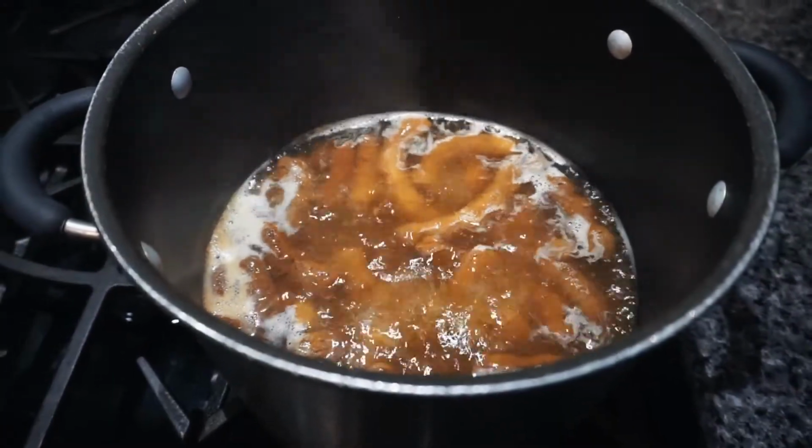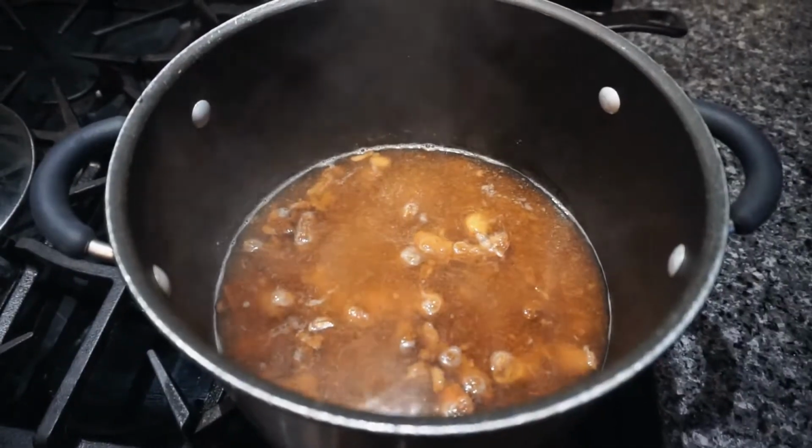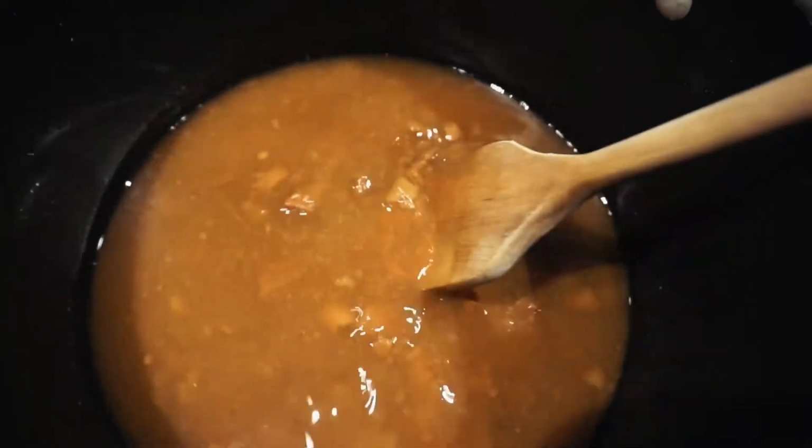Boil the pods for 15 minutes and then turn off the heat and let the mixture sit for 1 to 2 hours. This is how it looks after it's been sitting for 2 hours.